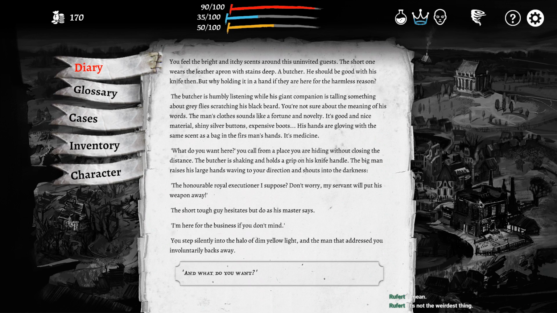The man's clothes sound like a fortune in novelty. It's good and nice materials. Shiny silver buttons. Expensive boots. His hands are glowing with the same scent as the bag in his furs man's hands. It's medicine. What do you want here?